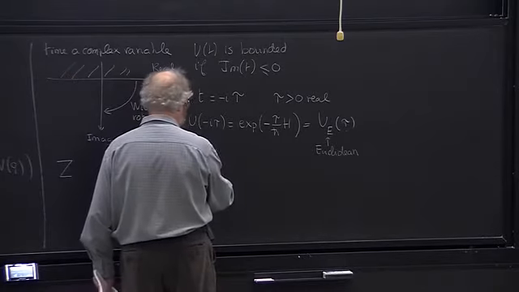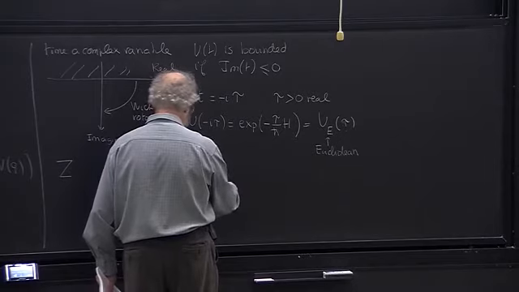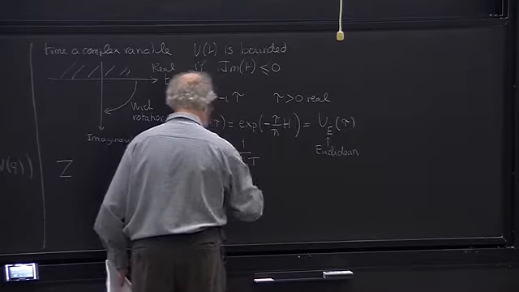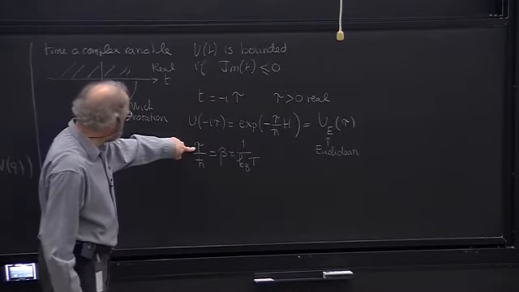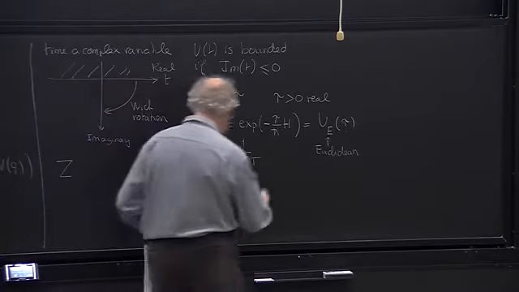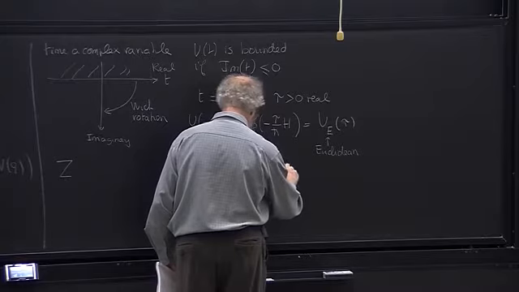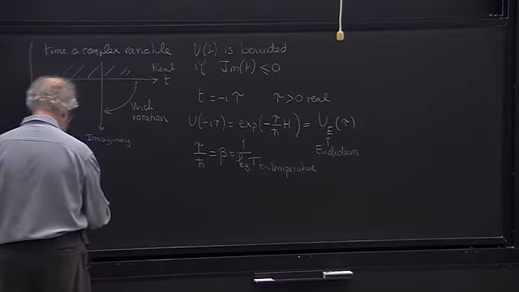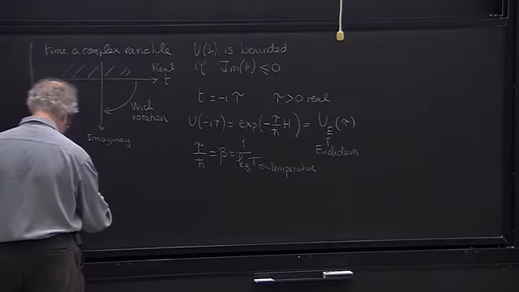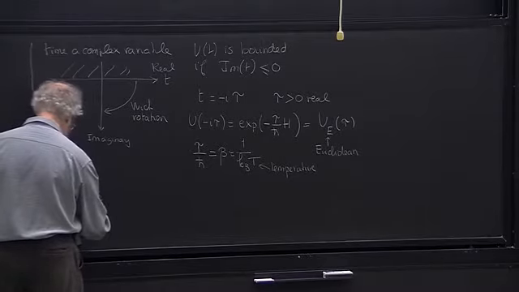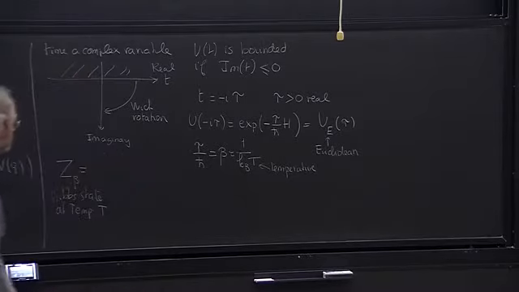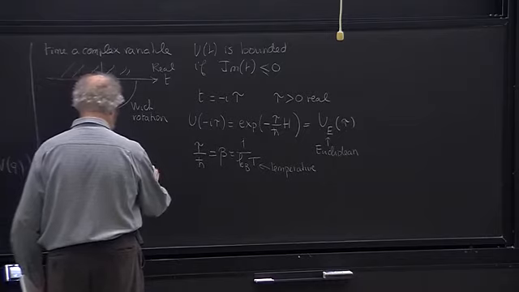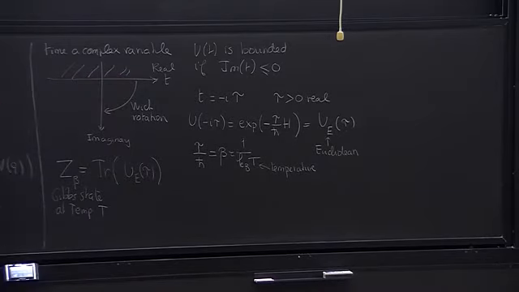We have seen, in particular, that for the partition function of the system at finite temperature, we can make this dictionary between the Euclidean time and the temperature. And Z is just the partition function of the system in a Gibbs state at temperature T, given by this important relation, which is just the trace of U_E of tau.